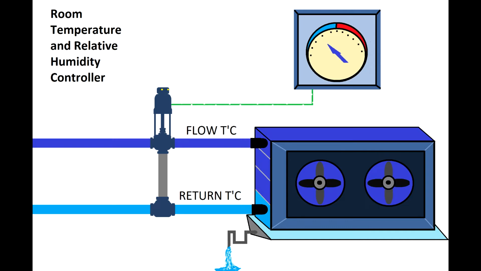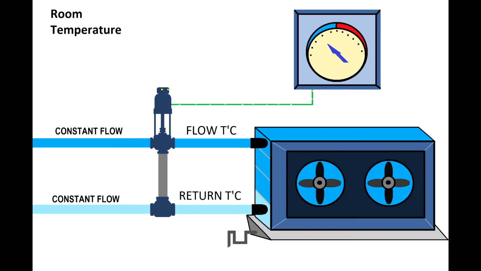via the drain. For this to happen, we have to have a very reliable cooling agent, because the heat exchanger relies on the cooling agent temperature to condense the moisture from the air while the air is passing by. So the cooling agent is very important. If the cooling agent is not cold enough, then the heat exchanger won't be cold enough, and then the cooling process will be compromised.